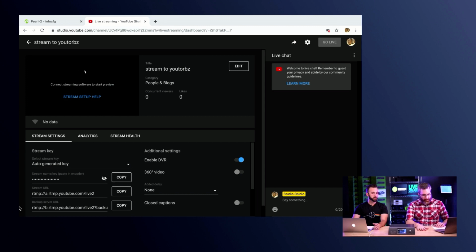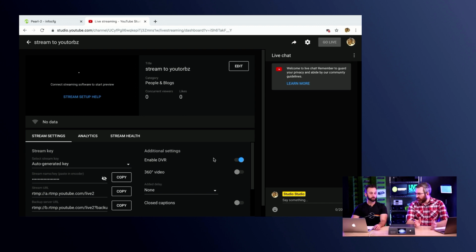Why don't we talk about how to set up a stream? Yes. So what we'll do is we'll start with setting up a stream, and then we're going to look at the encoding settings, which are equally important for any stream. So we played with this stuff. What other information is in here that's valuable? Now, enabling DVR is obviously an excellent way to go. This allows you to play back that content at a later date. Right, so that converts to VOD. To VOD. Without that, essentially, the minute that your stream ends, it's gone forever. Right.